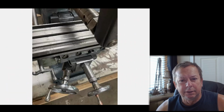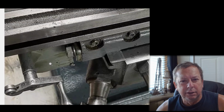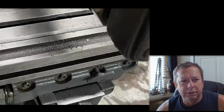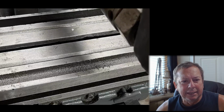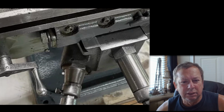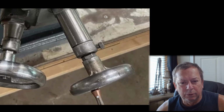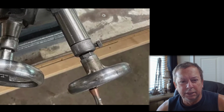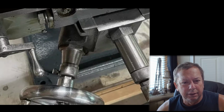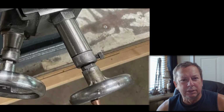Next picture here is just the front. I don't know that we see anything here. No kick out. Wrong lock. We've already talked about that. Table's not in bad shape, although it's got some markings to it. That handle, as we talked about before, has got its plating worn off. And from looking at that handle, comparing here to this one, I would wonder if that handle's been replaced at some point in time.